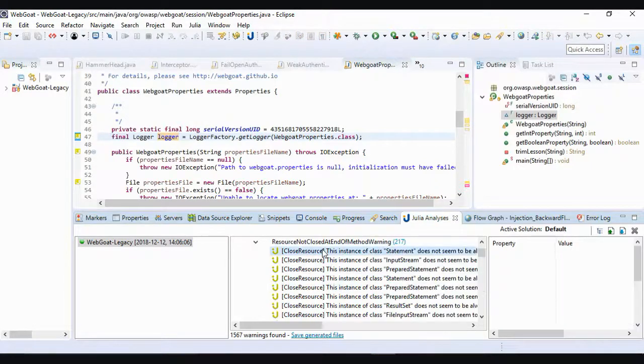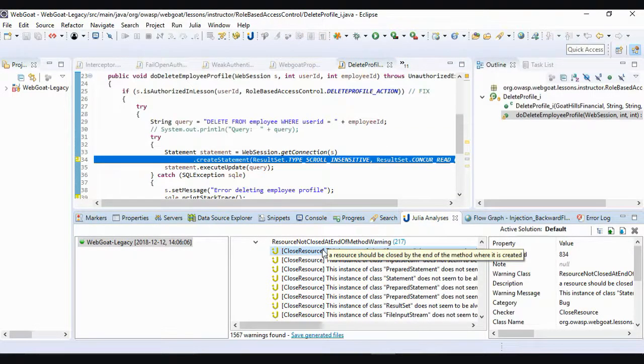We have also warnings about resources that are not closed at the end of a method. This is very important because in Java you have many different types of input-output streams, and it's extremely important, especially for files and this type of resources, also database resources, that you always make sure that the resource is closed at the end of the method, because if this is not the case, the resource will stay open. So things that might happen is that the Java program retains the access to a file for a long while, or also doesn't free resources, memory resources, and so on and so forth.